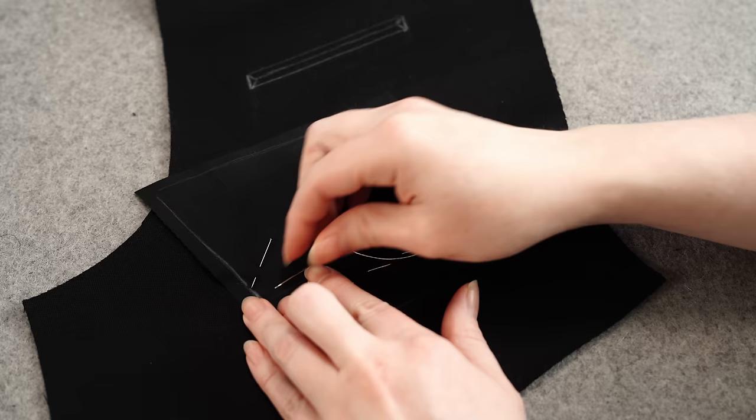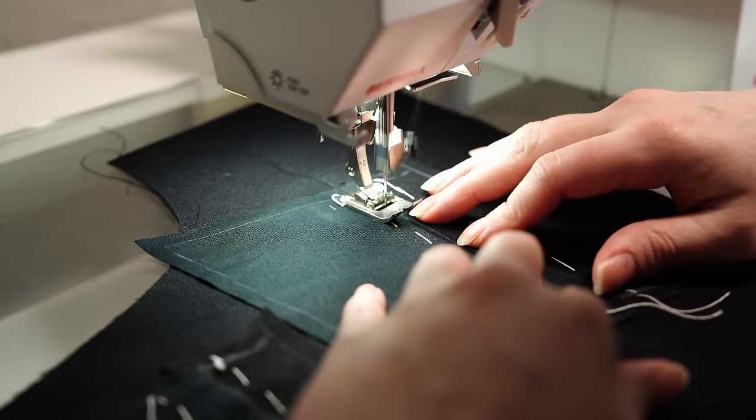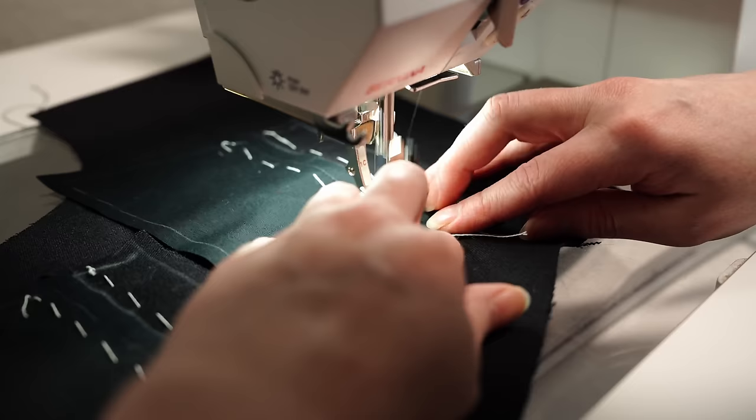It doesn't really change anything, but you might note the fact that the seam allowances are overlapping on this because the opening is just over 1/4 inch, so it's not a big deal as long as they aren't going further than the stitch lines. So I just need to make sure that the two lines of stitching for both the welt and the pocketing don't overlap each other, and we'll be just fine.